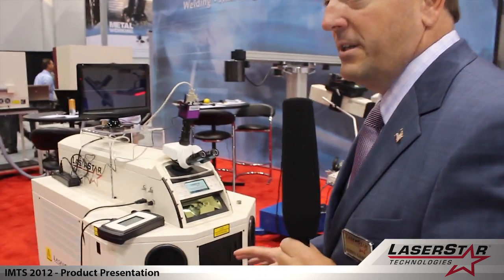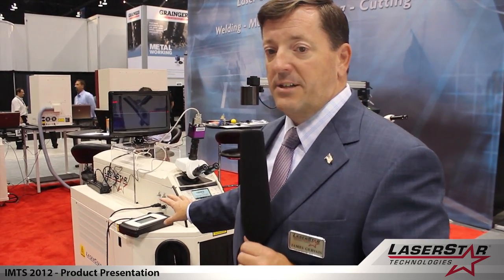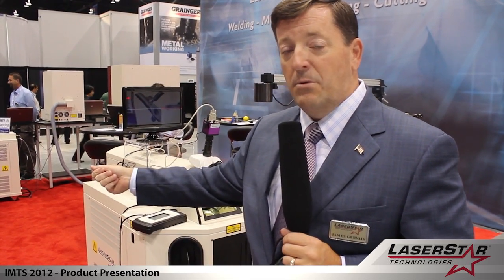There are many different price points as well as many different configurations of optics, cameras, and power feedback monitoring systems, all available on these platforms. These are flash lamp based Nd:YAG laser devices, as opposed to the other welder I featured earlier which was a fiber based CW or QCW welding engine.